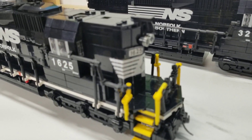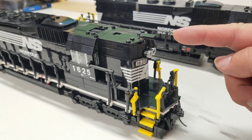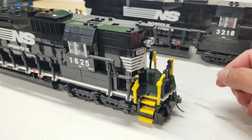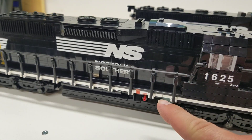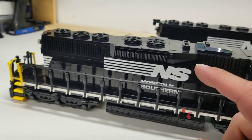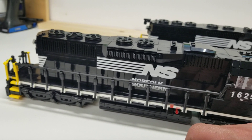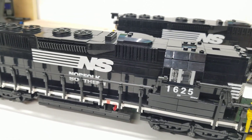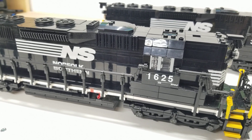Starting out with the front here on the N&W version, we have a high bell that was typical of N&W. One thing I did was go with the more modern white stripe down on the bottom. Some of them with the white stripes actually did not have the horse head — this one does have the standard NS logo. I looked for a version matching cab number 1625, which I think actually still is a high hood and hasn't been retired yet, but I could be wrong.